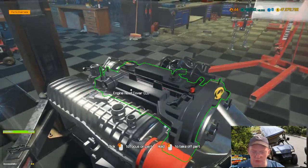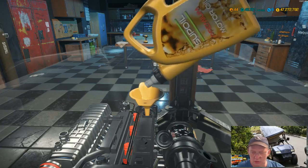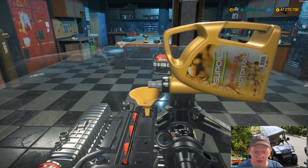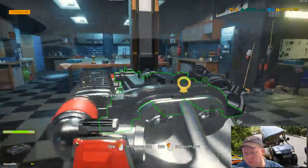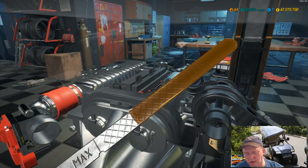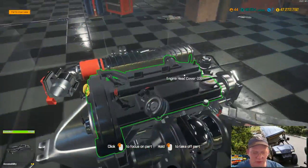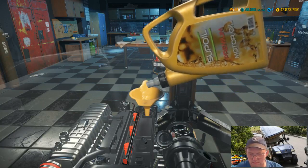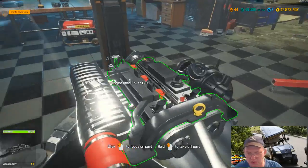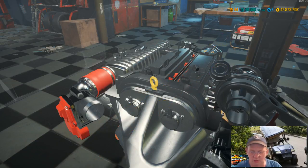And the first thing I'm going to do is add some oil. Let's see. There it is. Guzzle, guzzle, guzzle. Right when it kicks back like that is when I usually stop. Let's check the oil dipstick here. We could have added just a little bit more. Where are you at? I guess wait till it starts bubbling. Now that might be a little too much, but we'll see. Just a hair, it ain't gonna hurt it too much.